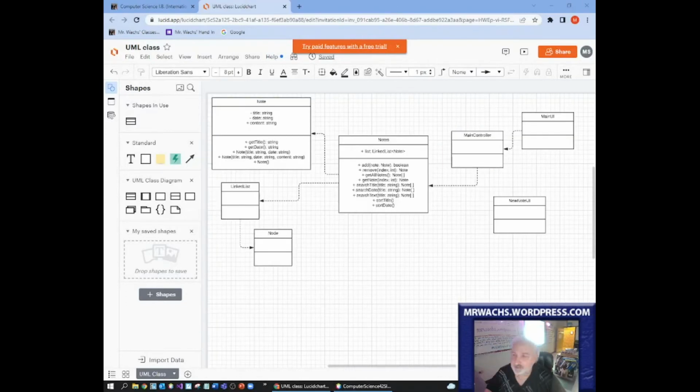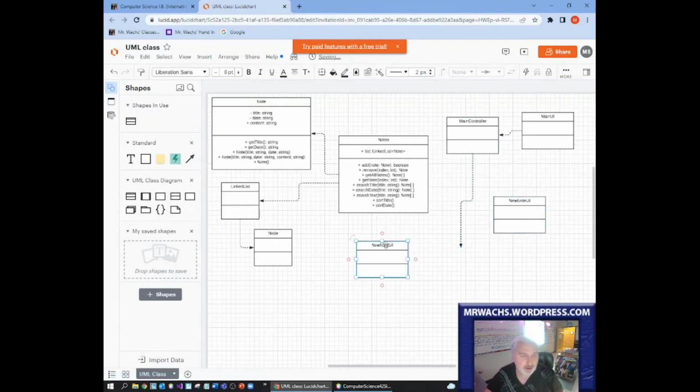All right, so let's make some connections here now. So I connected this main controller to the notes class, but really I'm rethinking that idea because maybe we'll make a class where we can store our data structures that can be shared across our other classes. So maybe I'll just make a class called data structures.